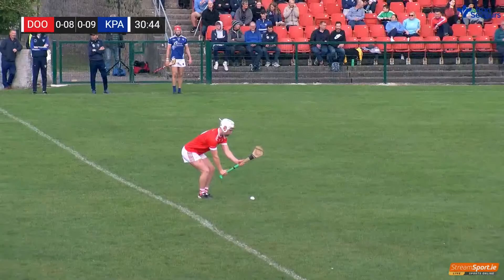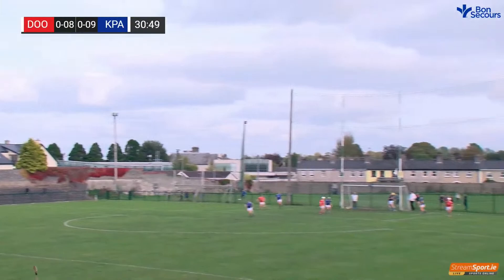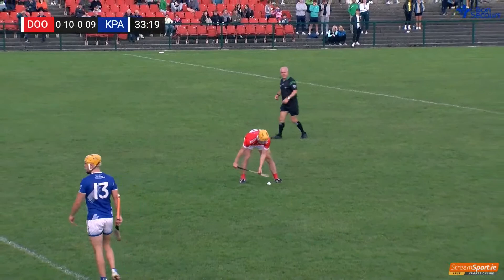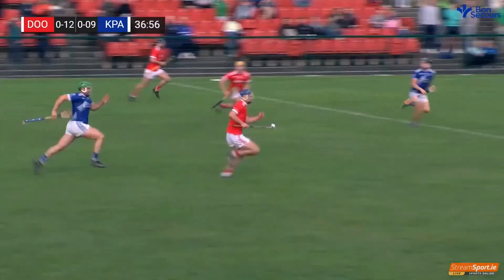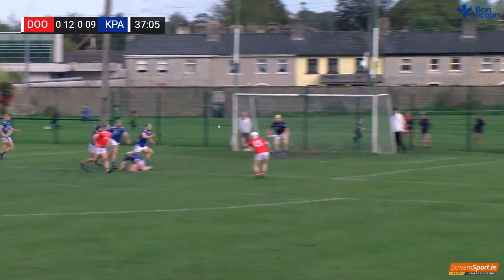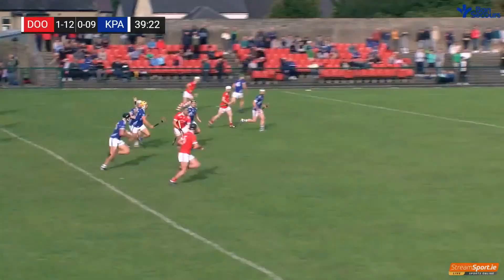Patrick Cummins looking for point number three — fine striker of the ball. Nothing wrong with that strike either. Adam English slotted the first one with no problem; the second attempt from Adam English follows the same result. Off goes Eddie Stokes — there may be a goal in the offing here. It drops, he's gonna go for it — well blocked by Peter Nash — still going. Coleman — low into the back of the net! Brilliant goal for Doon.